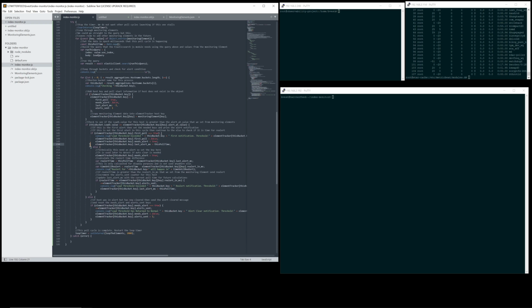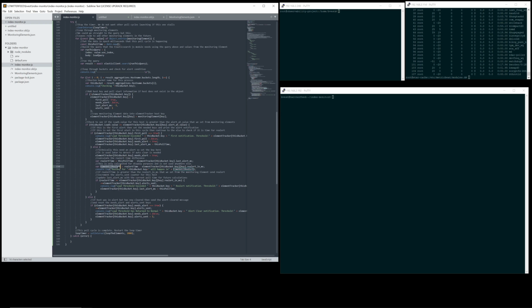But here we say, if it's not the first poll, then we need to do a few other things to see if we need a re-alert and a couple other things. So we also say, yes, this needs an alert because we're inside of this. Yes, the value is greater than the threshold. Then we calculate the re-alert time. This takes the current poll time, subtracts the last alert from it, which we set here, and we actually set again here. And this here, like I say, is for informational only, which we'll see when we run it.